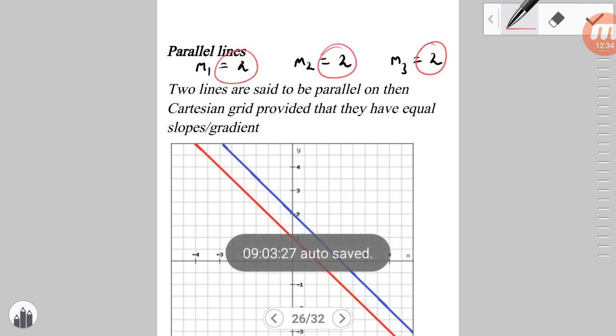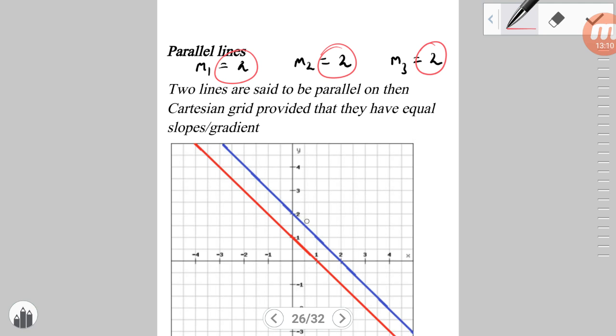Once you are calculating the gradient of a line or lines, then you're going to find that if the same gradient keeps appearing, then all these lines are going to be parallel to each other. And that's exactly what we're looking at. So that's the key principle here. Nothing new is going to be learned. No new formulas are going to be applied. It's just application and understanding of what is meant by parallel lines. So that means if I calculate the gradient of a line, then automatically I have also calculated the gradient of every and any line that is parallel to the original one.